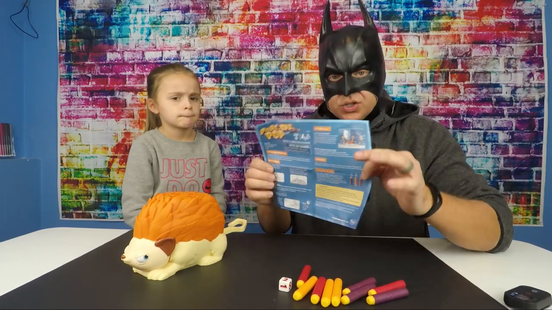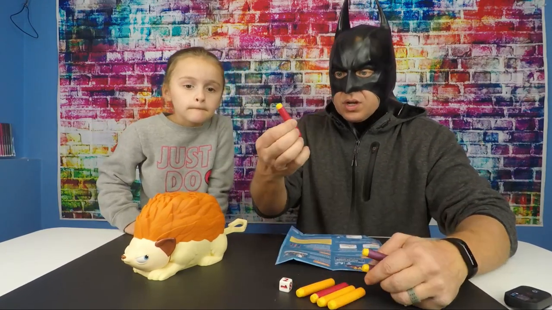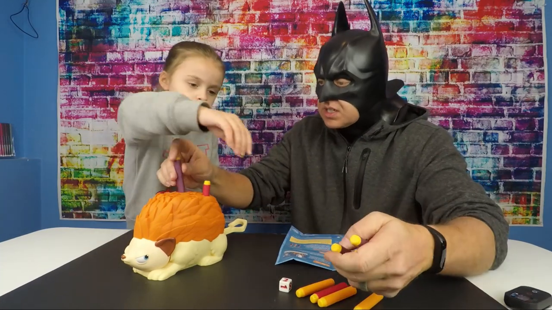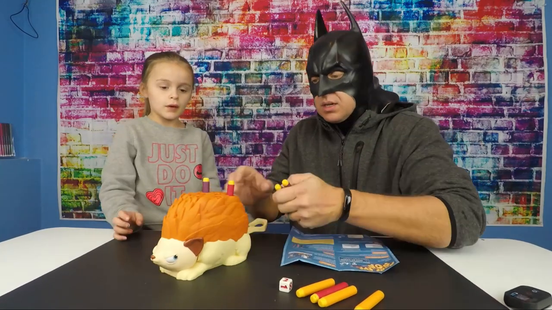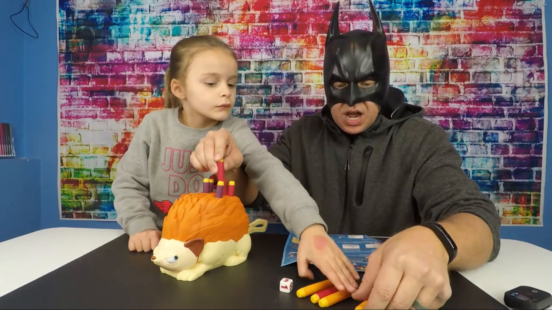What we got here is the directions. See, what you do is you take each one of these little foam bullets here and you stick them in these slots on the back. And let's see, I think there's 9 of them.